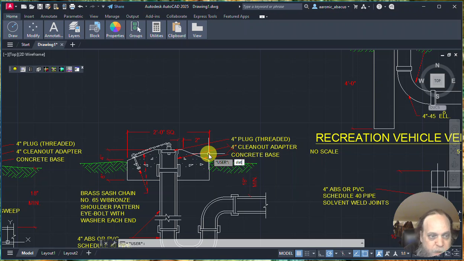Oops, I didn't spell it correctly. Manhole. Oh, that's one or two words. Flat slab manhole. Give it to me.